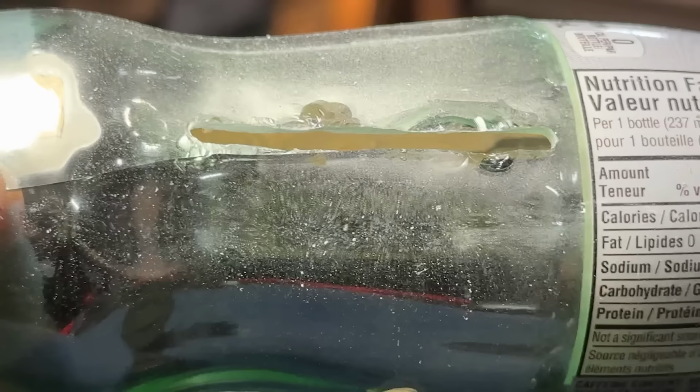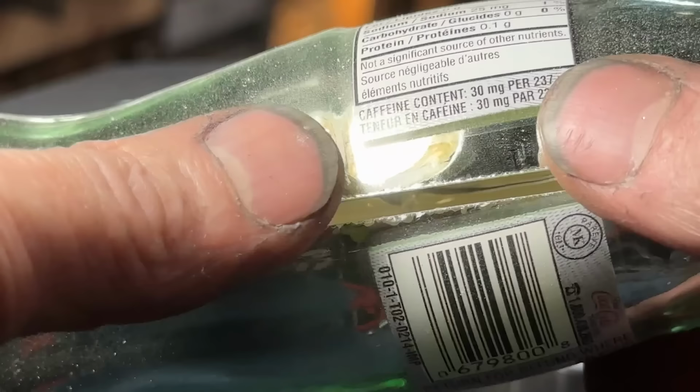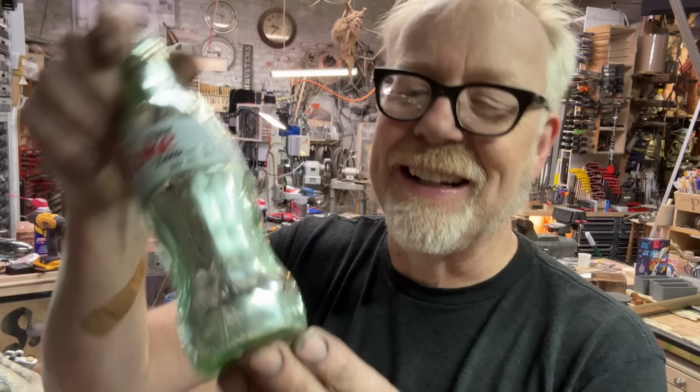It's a slot in a bottle. Okay, I also milled two. They're not pretty, but holy cow. I milled a slot in a bottle. A slot in a bottle. Dude-eronomy. Whew. That was thrilling. We got some cracking in there.